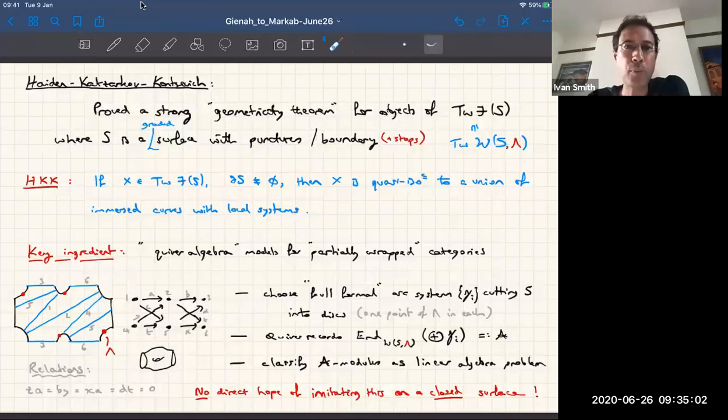But somehow from the outset, this is not something that we can hope to directly imitate if we're starting with a closed surface, because we don't have arcs. Moreover, we know from beautiful work of Paul back when he wrote his book that these categories are not formal, and we don't expect to write down some collection of generators for the Fukaya category of a closed surface in which there's only mu2. And that's somehow at the heart of what enables them to make these linear algebra problems completely tractable. But nonetheless, we will lean on their work very heavily.